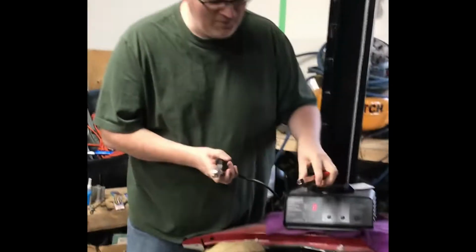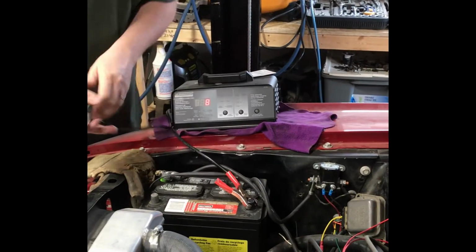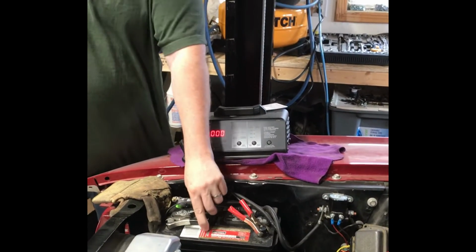All right, so red first. Yes, let's avoid the spectacular welding this time around. Yeah, you bet. That looks like the plus sign. Good, good. Oh, very good. Supervision works great. All right, here we go.